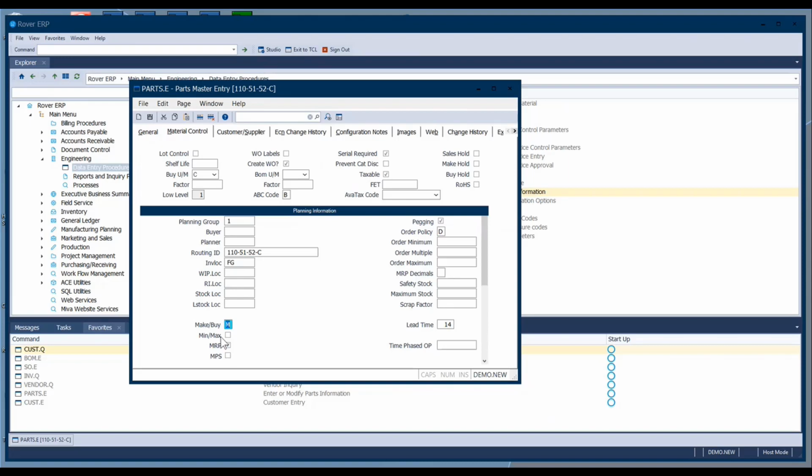Now, absolute easiest way is min-max, but the problem with min-max is min-max will tell you you've just fell below a minimum. So you have a minimum of 100. When you get to 99, it says, okay, you're below minimum, time to place an order. Problem is you're already below minimum. MRP will use some dates and forward looking to say you're going to be below minimum in 2 weeks.